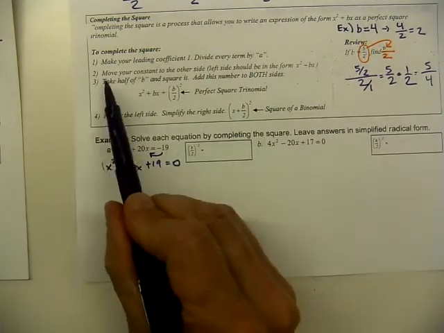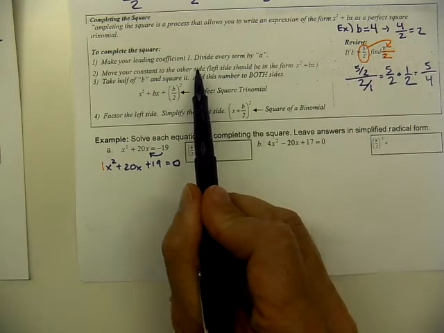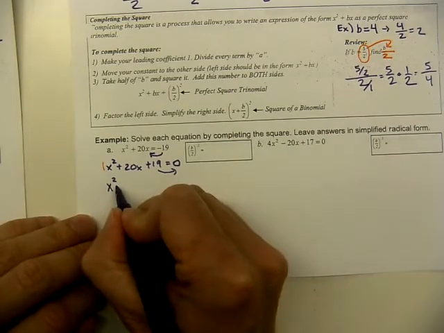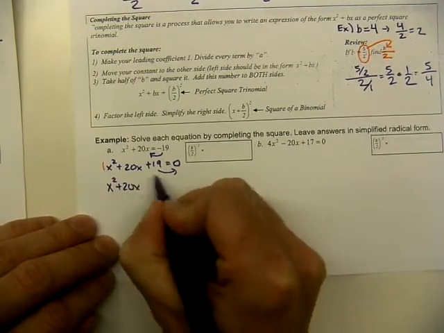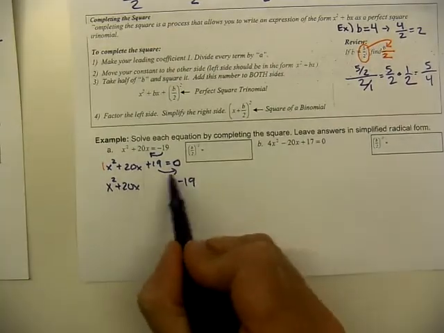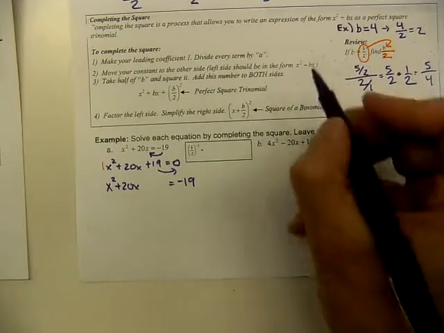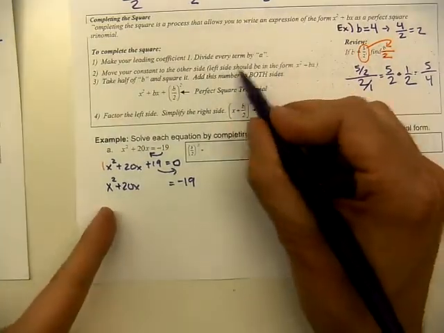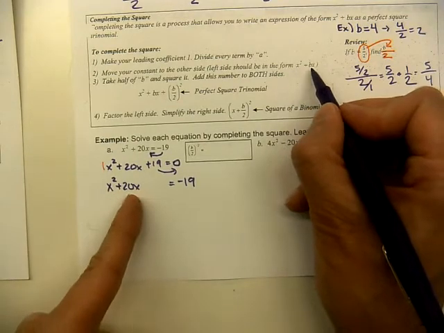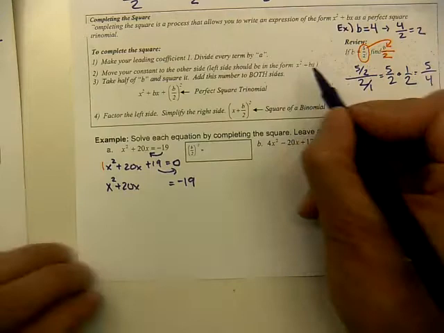All right, step number 2, move your constant term to the other side. Okay, well, as you can see, we're kind of shuffling it right back over again. So x squared plus 20x, leave some space, equal sign, minus 19, right? So when you move it over, you're subtracting 19 from both sides, and that's what we have. So that's what this is saying right here. So your left side should be in the form of two terms, your x squared term and your term of x. That's the left-hand side because the constant term has been moved over.